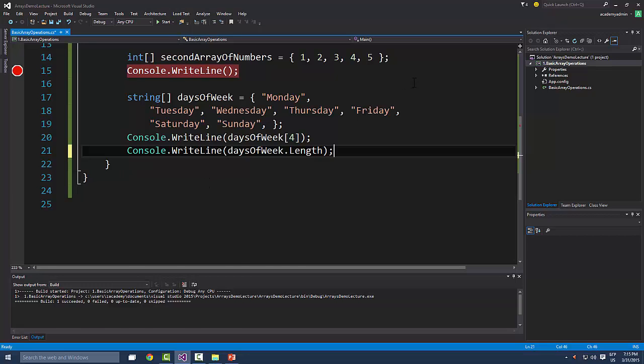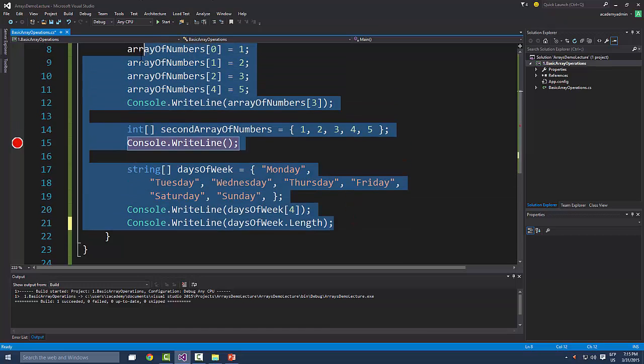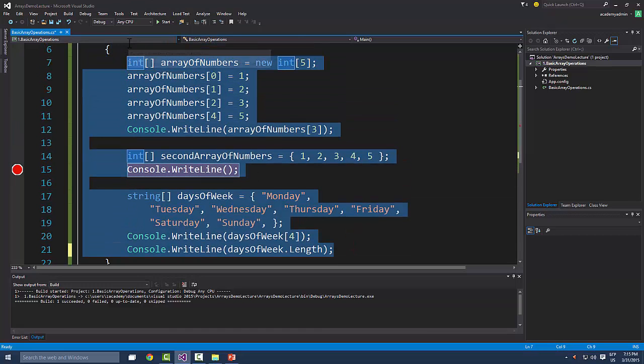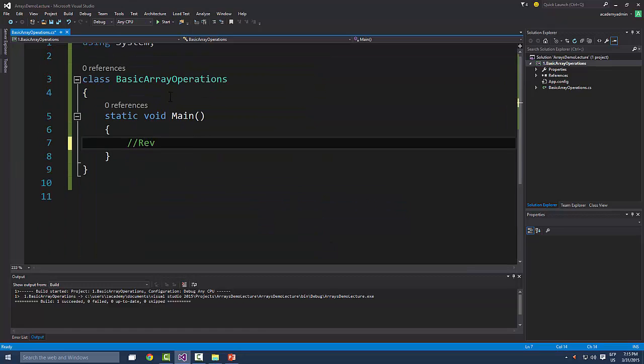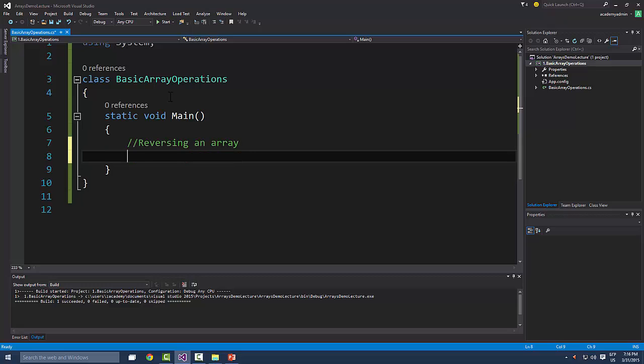But I am going to delete this demo now, because it's just to show you how things are done, and we'll be doing something a bit more interesting. We'll be reversing an array. All of this initialization and how you operate with arrays will become clear once we do a couple of examples, but for now we don't need them in a separate file. I don't need to make another project for this.